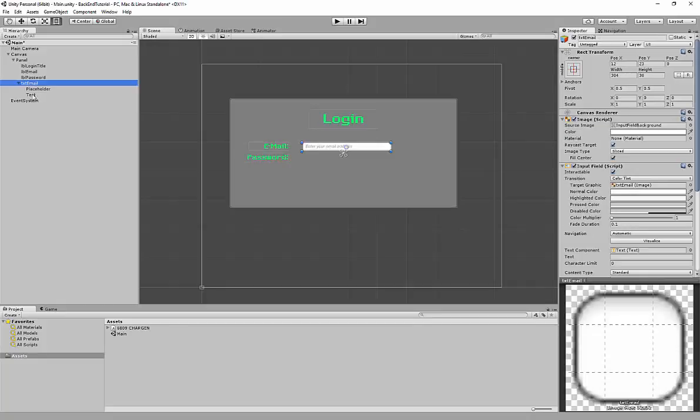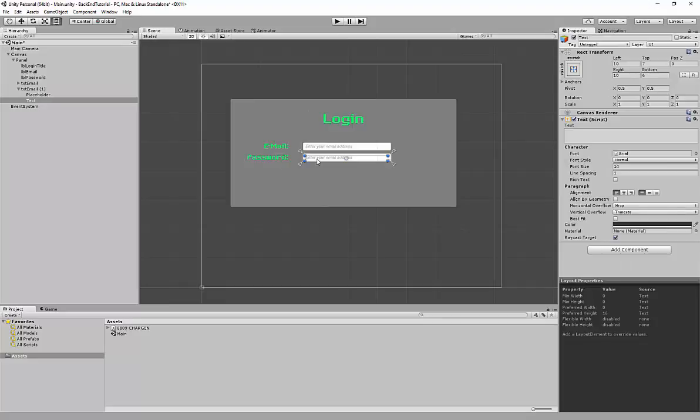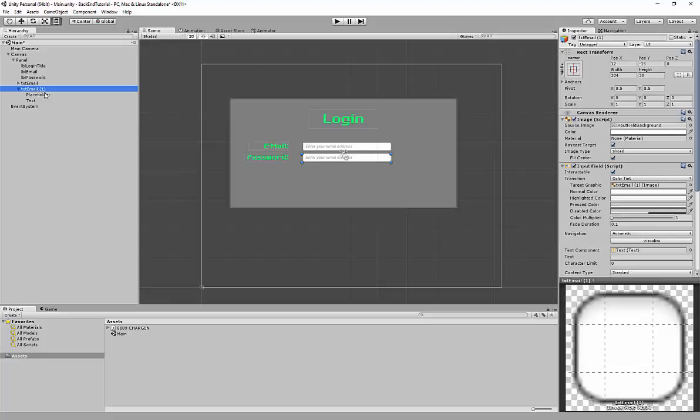And now we can duplicate this. So make sure you have the right thing clicked. Make sure you have the top one clicked. Sometimes it helps to close it up. Now we're good. So now we've duplicated the whole thing, and we can drag it down. The other thing that you can get stuck on is if it's open, it's possible that you have clicked this and you think you're going to move the whole thing, and you're not. You're actually just moving the text box. So let's put that back where it was. There we go. All right.